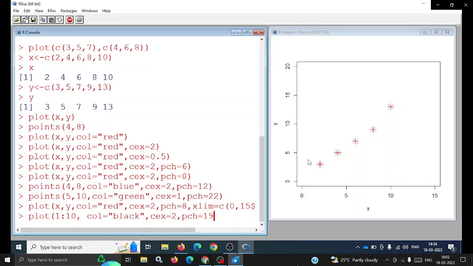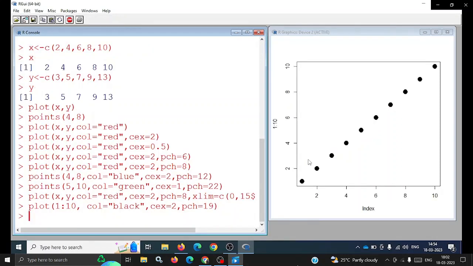With these characters you can enter, and you can see that at a stretch, 1 to 10 indicates all 10 points will be created with a black color, size 2, and the shape 19, that is the filled circle. Like this, different varieties of points we can create by using this simple program.